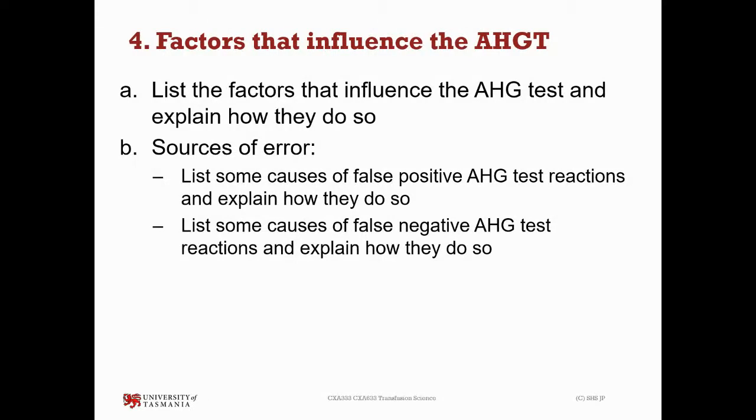Would somebody in that group like to let me know what sorts of things you came up with, either on the chat or just unmuting your microphone. We came up with temperature. Usually, I suppose, when we heat things, they go faster. We came up with human error, so just misinterpreting things or putting the wrong things in, not following methods. A ratio of serum to cells. Jeff talked about something to do with competition this morning, so I don't know if that's the right idea, but it sounded good. And the reaction medium.